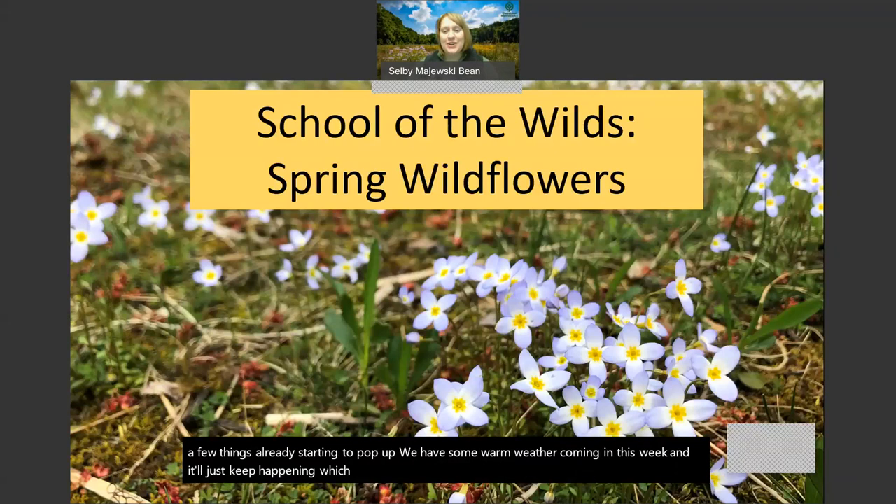The flowers you're seeing on the screen right now are called bluets, which are my favorite flower. I just think that they are so precious, clean and beautiful. They grow maybe eight inches tall, usually in sunny spots. I always see them on the side of the road, in the parks on the parkways, around the side of the trail - all-purpose trails. That's a good place to watch out for them. They like kind of those open areas or meadows. They bloom sometime in April, which is a lot of the blooms that we'll see.